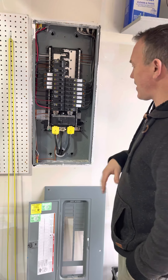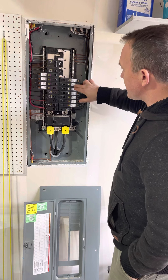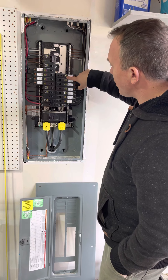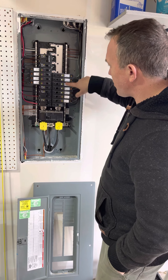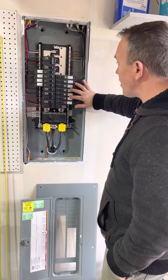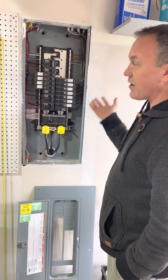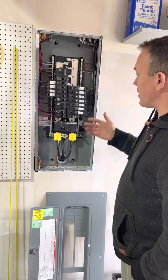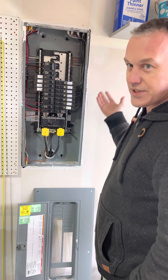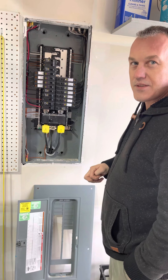Things to watch out for even in a newer panel: these large breakers with the colored buttons are arc fault and GFCI protection. That's part of a new code to help protect your house and the people in it for safety. If you don't see those, it could still comply to older code — you don't have to upgrade them — but it's nice to see them because it means you have an added level of protection, suggesting the house was recently updated in the last five years or so.